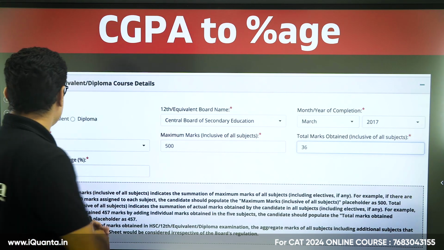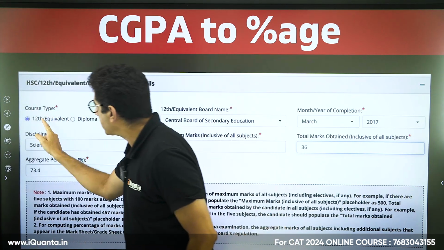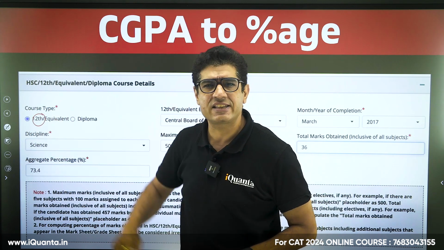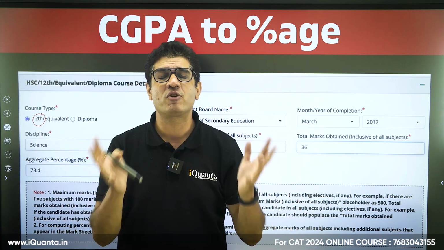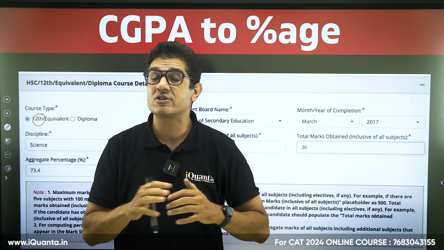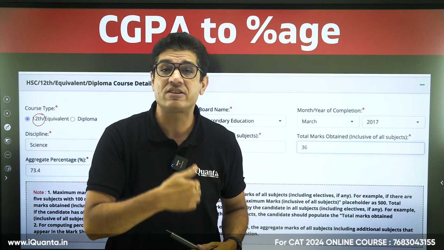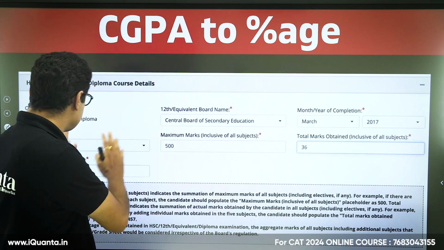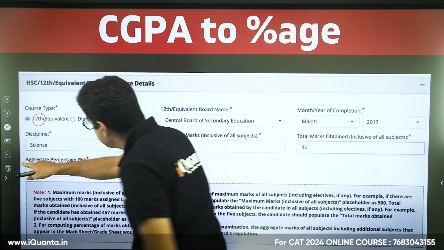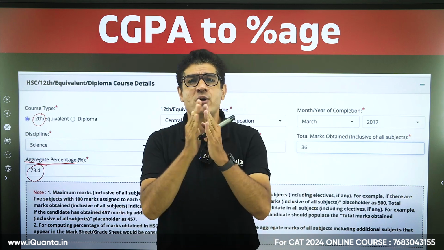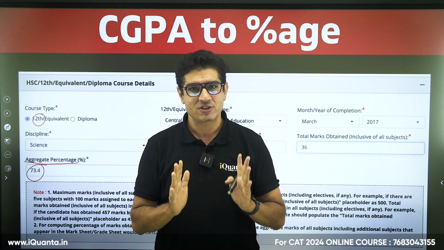Now, a lot of people, when they were writing, this talks about 12th, but then when they were filling out the details for their 10th exam, they said that, sir, we don't have overall marks at all. So what do we do in that case? In that case, you engage in a bit of reverse calculation. How? You have your CGPA, you convert that CGPA into percentage, right? And now you have the total percentage, okay?